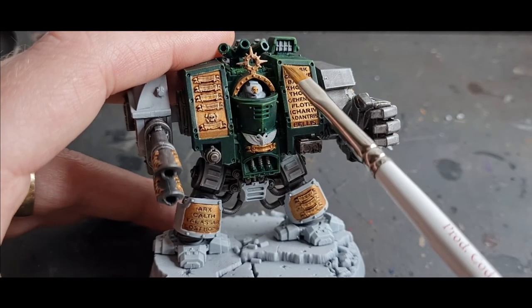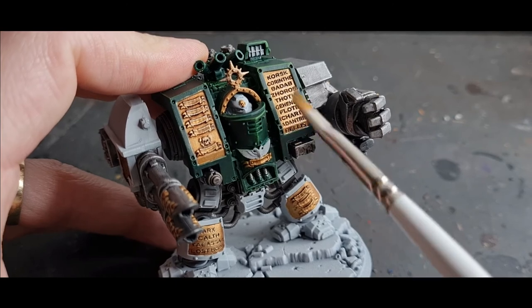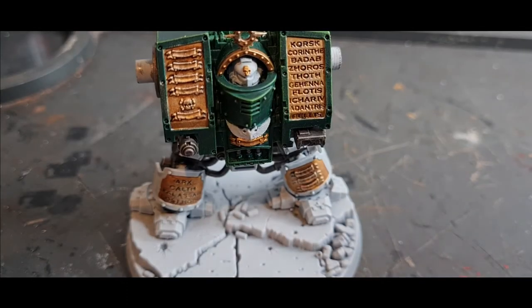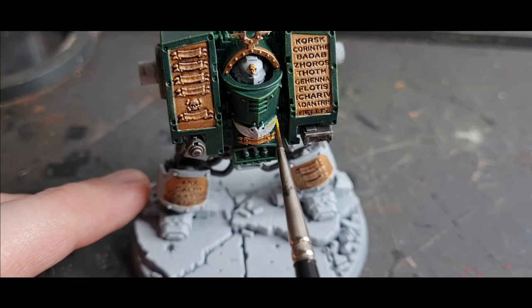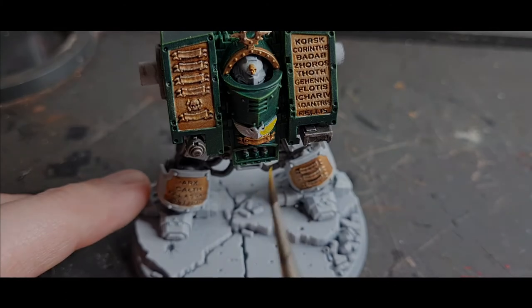So throughout this whole stage, I give it one pass with the gold dry paint, and a second pass with the silver dry paint, just to pick out all of the edges. Once that was complete, it's time to paint the Aquila in the center. So using Flashgit Yellow Air, I carefully painted the wings and the body of the Aquila.